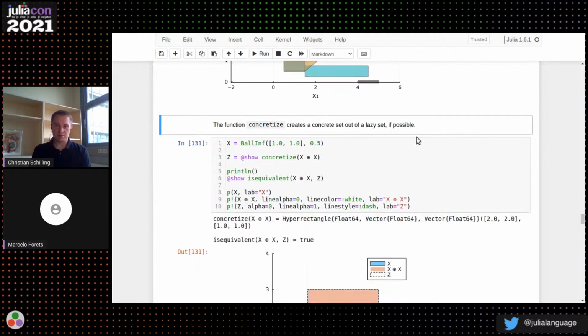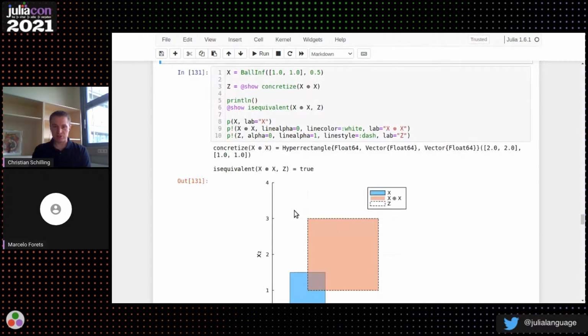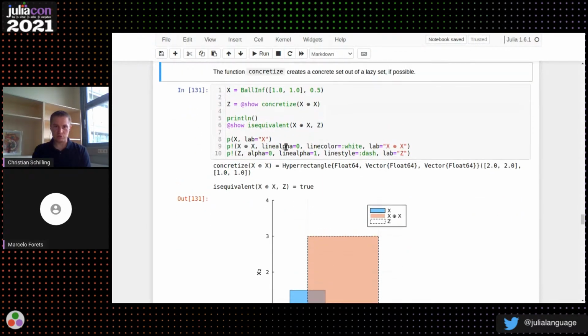And last but not least, there's also a function that takes a lazy set and tries to make it concrete again. Under the hood, if it sees a lazy Minkowski sum, it will just call the concrete Minkowski sum and do this iteratively. So if it's possible, this function will give you a concrete set representation in LazySets, or it might fail.